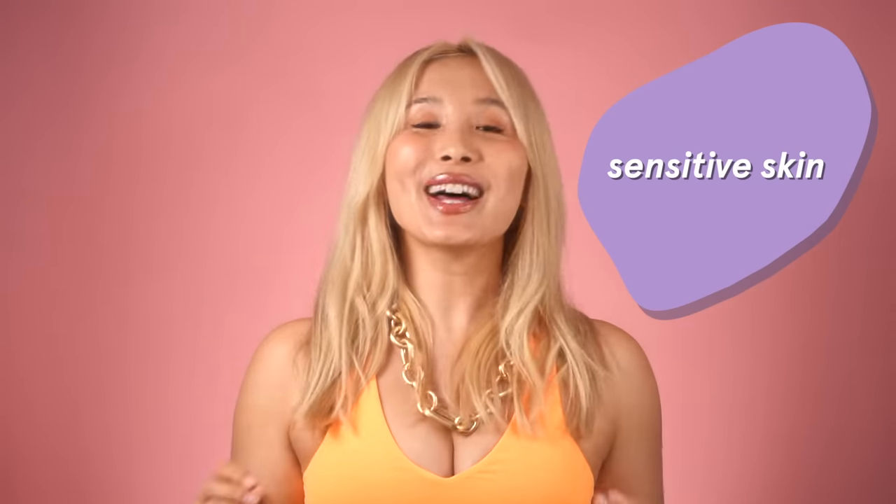If you have really sensitive skin and a lot of different sunscreens sting, your best bet is to go with a physical sunscreen. That could be the Biossance if your skin leans drier, or the Wren or Ulta MD if your skin is oilier. For a more budget-friendly option, there's the CeraVe Hydrating Sunscreen series — they have three different ones: two SPF 30s (one tinted, one untinted) and an SPF 50. The hydrating sunscreen series is sensitive skin-friendly with titanium dioxide and a bit of zinc. It's not overly mattifying, non-greasy, and has niacinamide and ceramides. They are physical sunscreens so there will be a little bit of a white cast, except for the tinted version.